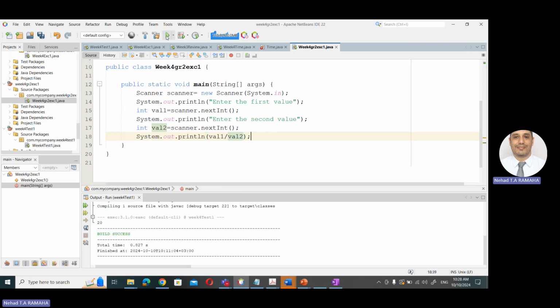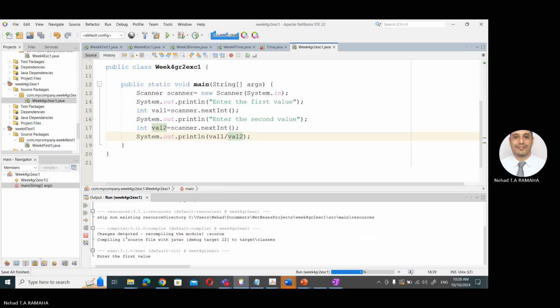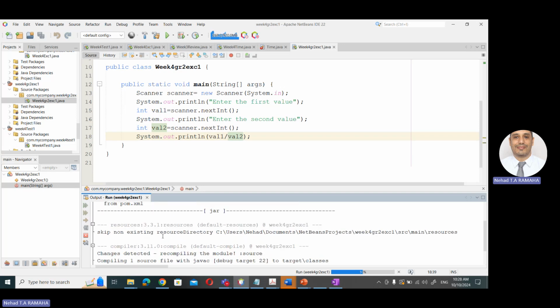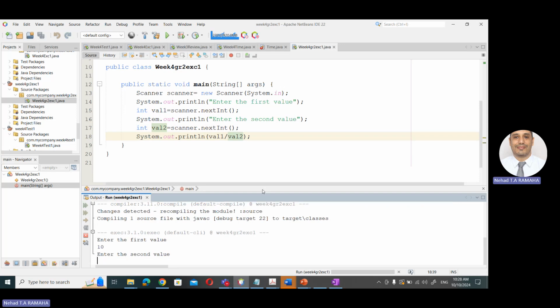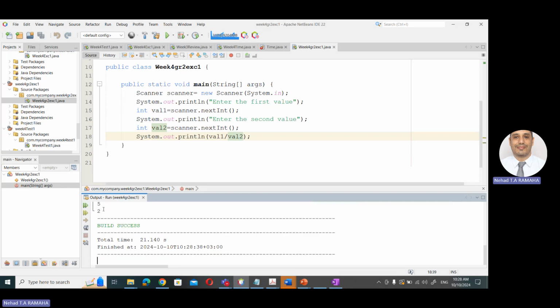If we run this code, okay, enter the first value, for example 10. Enter the second value, for example 5. We don't have any problem. It gives you the result, which is 2.